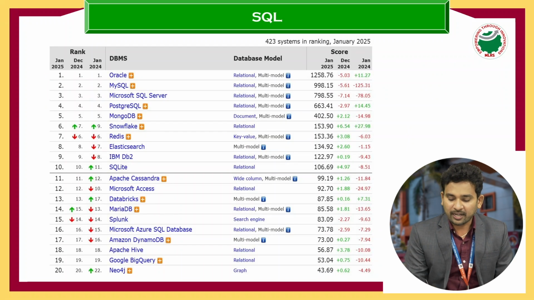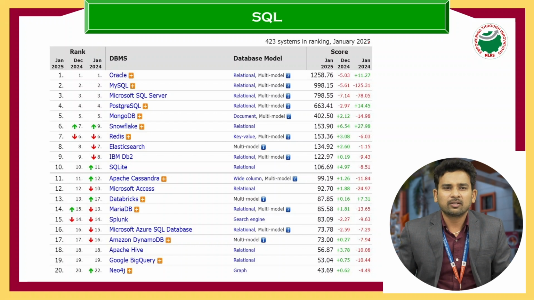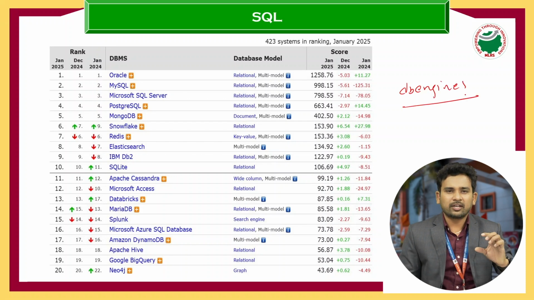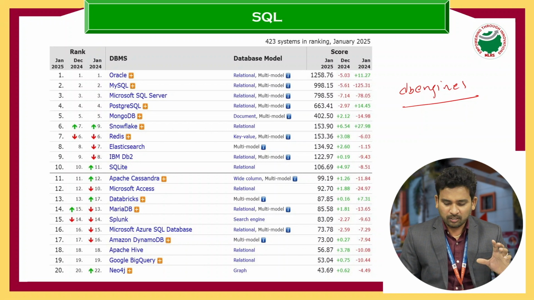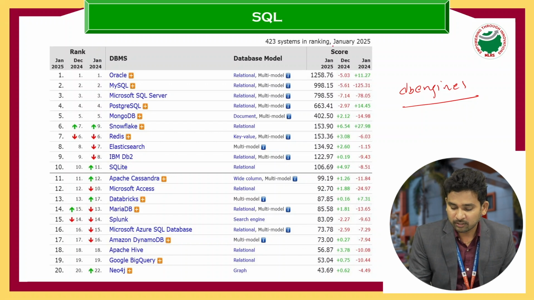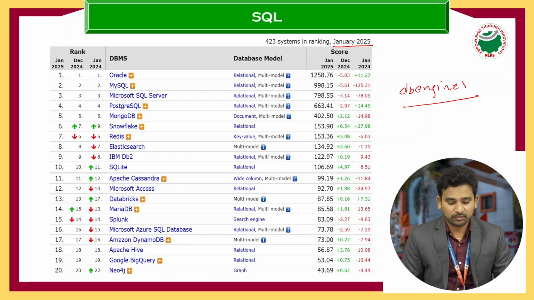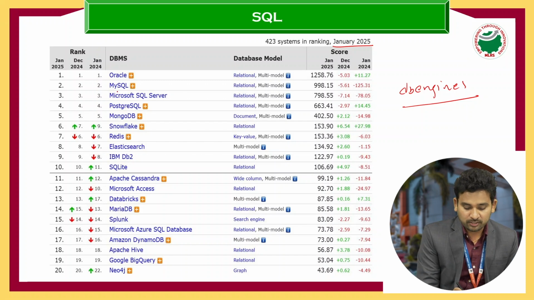rankings every month. DB-Engines is a site we have, www.db-engines.com. If you see the scores of these databases, how much each is scoring in the month of January 2025, comparing SQL and NoSQL databases, first we will consider the top 10.